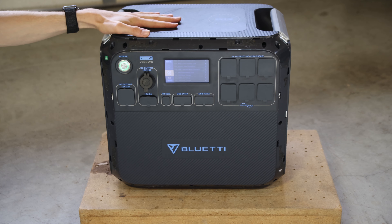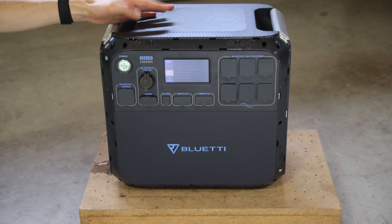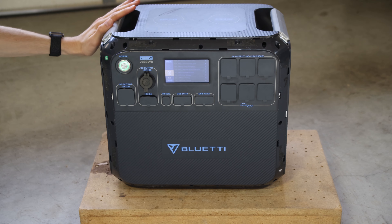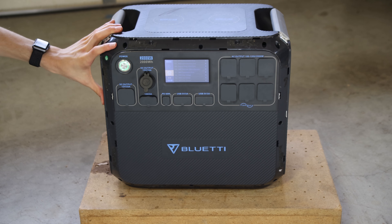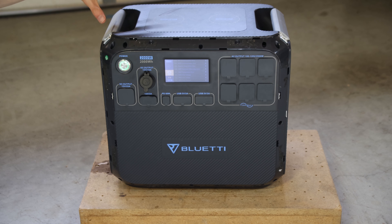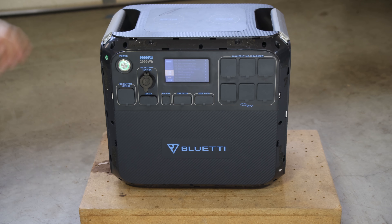For how to take this apart: there are plastic trim pieces around the outside that look like a nice silver finish. I'm not great at doing it — I broke quite a few of them — but you just have to break these tabs and there's a little bit of glue and then those come off. There are a few screws from the top, I believe Torx, that hold some of the top piece on. Most of the actual attachment is done by the handles, which have two really long hex heads each. So you have to take out those two big screws — they're super long — and then the top is disconnected from the bottom. You have to disconnect a few cables inside and it all comes apart.